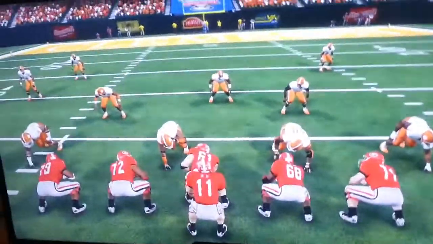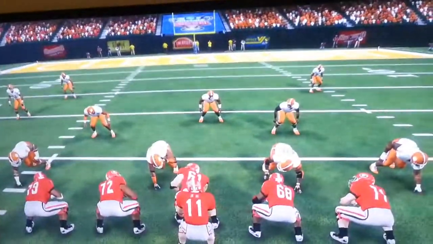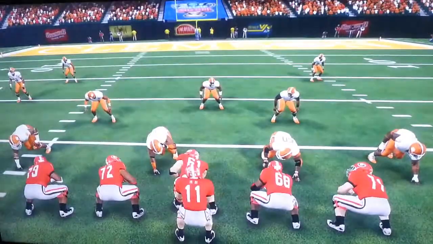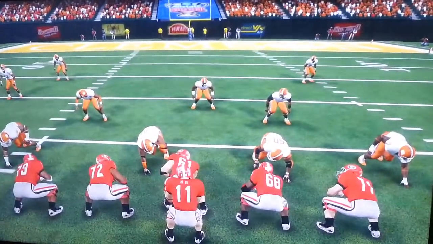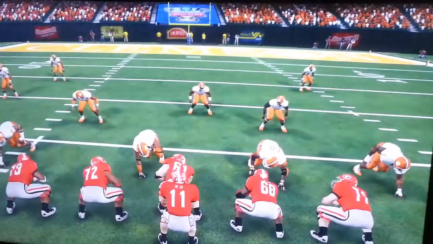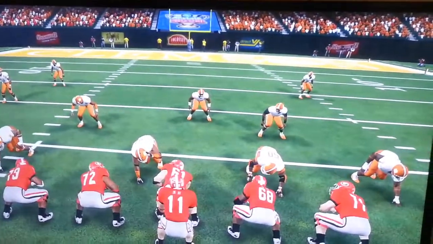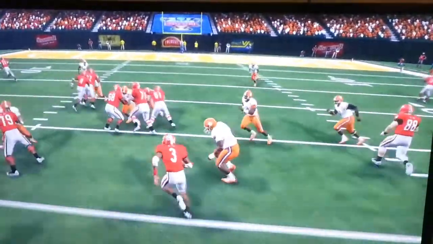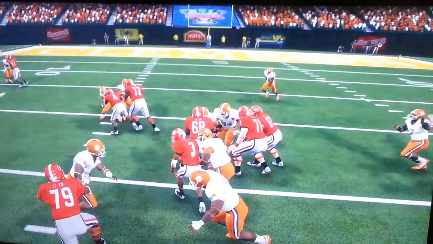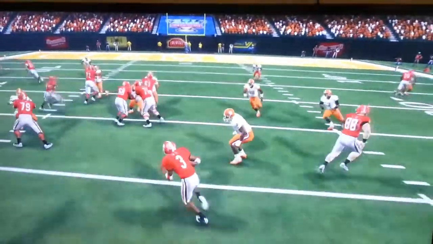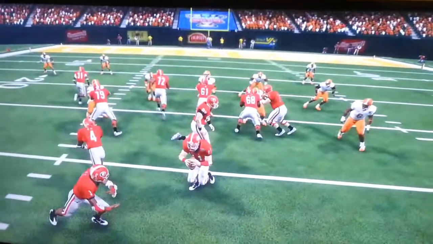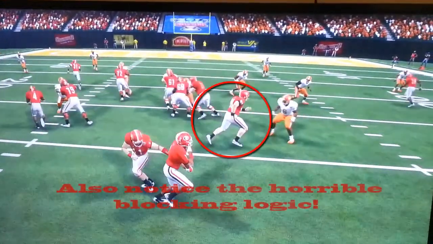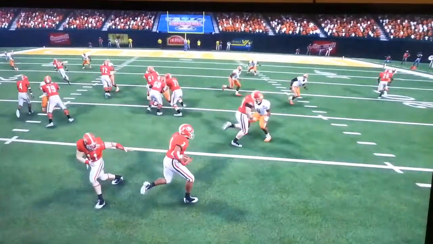Alright, I want you to look at this play and ask yourself, with the whole running animations and the new cut moves, what constitutes you making a cut, as far as the computer being able to input you making a cut with the left analog stick. This was a sweep play. Right here, I snapped the ball, I ran the sweep, and I see that the defensive end was lurking, and he stayed where he needed to be, so I tried to cut hard left. But he didn't actually make a cut at all, so I'm trying to figure out what constitutes making a cut, and in what situations we'll be able to make a cut in this game.